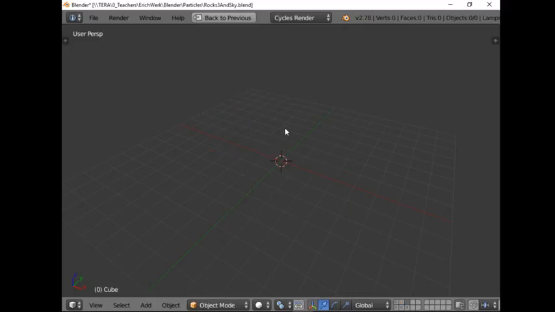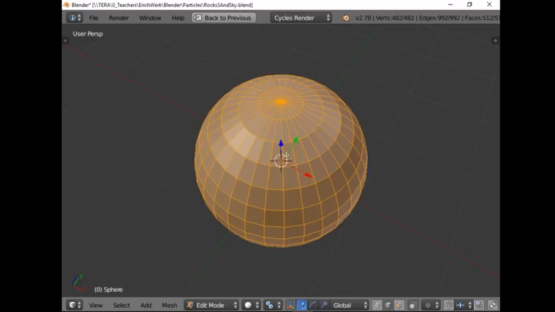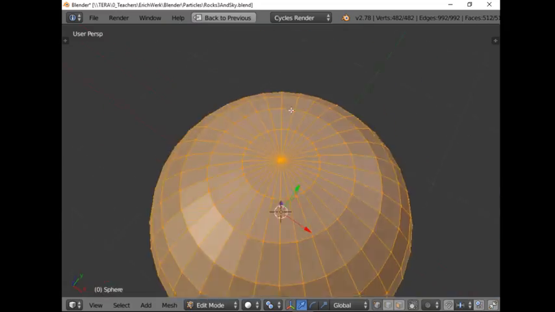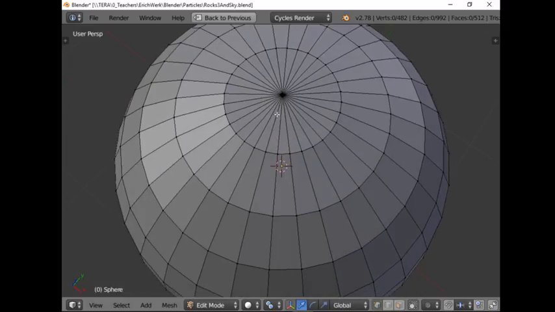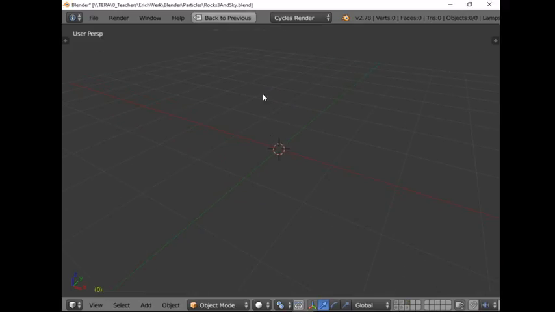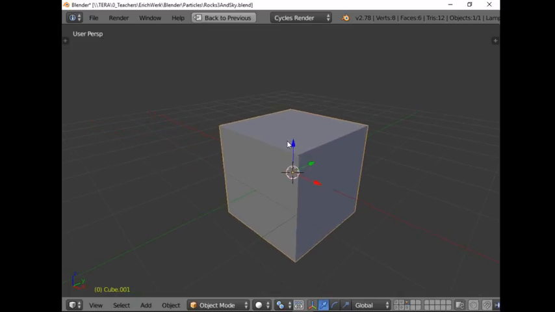So if you would pick UV sphere, for example, UV sphere has a lot of triangles on top. So when we later add a subsurface modifier and start deforming it, on top there will be many very narrow triangles, and that won't look very good. So to get as even topology as possible, just pick up a cube.